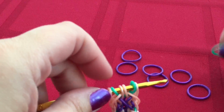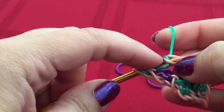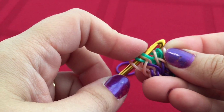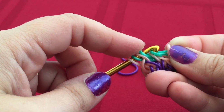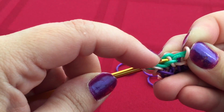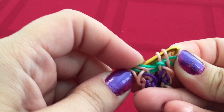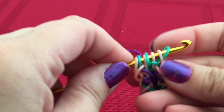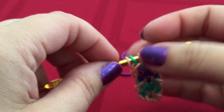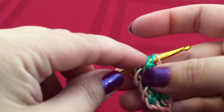So I grab that same color, and now we'll work in groups of 3. So pull it through 3 loops. Now I want to take and grab that center band and pull it over my first band, go under the first to recapture it, and then recapture this last loop and close it up. Now I want to take this one and bring it back over. So it should always be in the center.